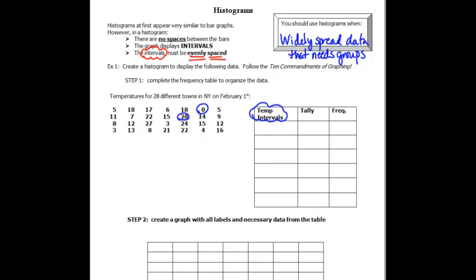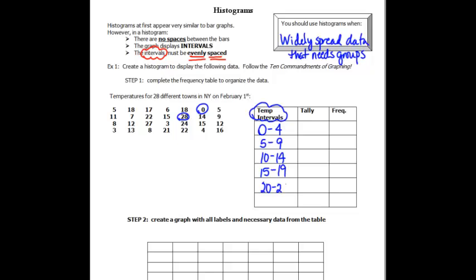I want to think about how many intervals I want. You don't want to have 28 intervals. You want to create a span over the range of your data. It looks here like they want me to use 6. So if I divide 28 by 6, it doesn't go in evenly, right? I'm going to have 5 pieces of data in each interval, because 6 times 5 is 30, and then I won't use the complete intervals, and that's fine. So I'm going to go from 0 to 4. Then my next interval also has to be 5 units long. So it's going to be 5 to 9, 10 to 14, 15 to 19, and so on.